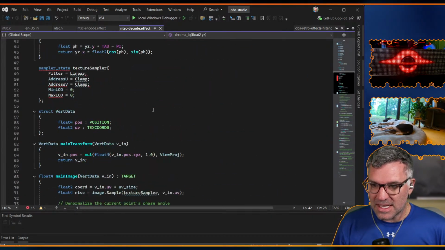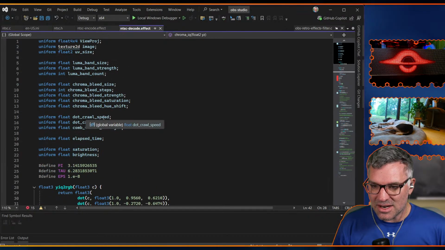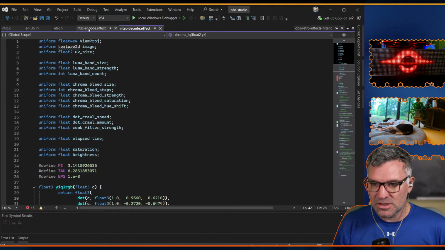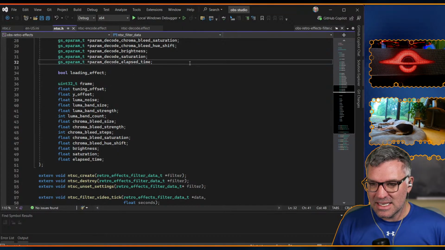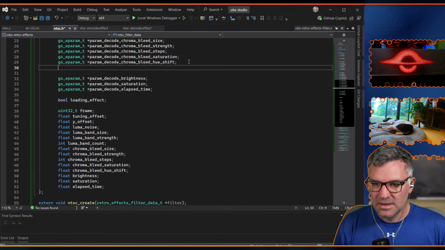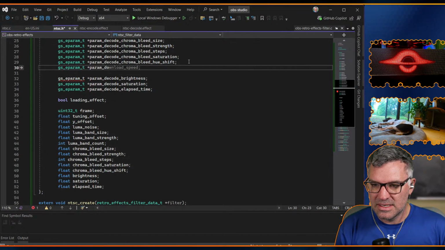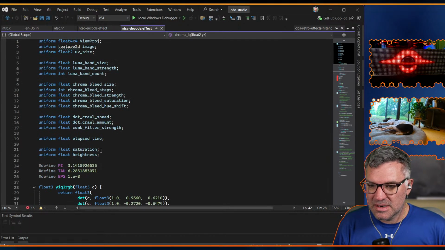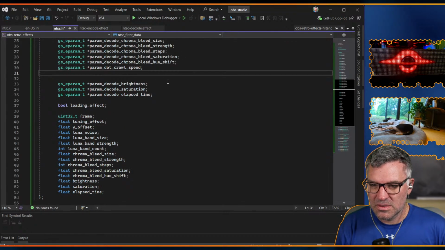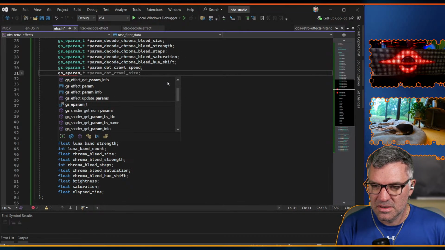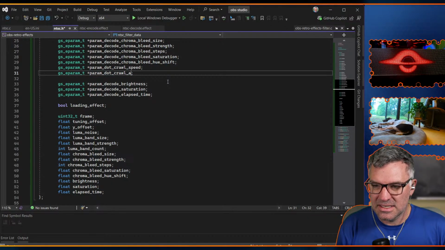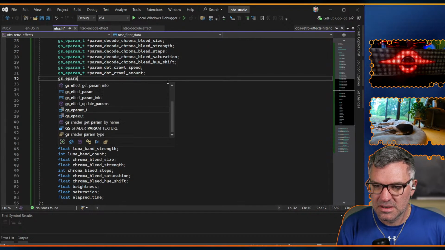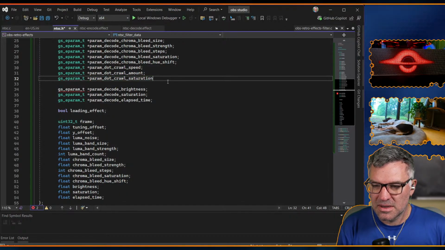Okay, so we've got these 3 that we've got to add in: dot crawl speed, dot crawl amount, and comb filter strength. So let's add these here. So GSE param T param dot crawl speed, and then it was dot crawl amount, right? Dot crawl amount. There we go. It's not size, it's amount. No, dot crawl saturation.